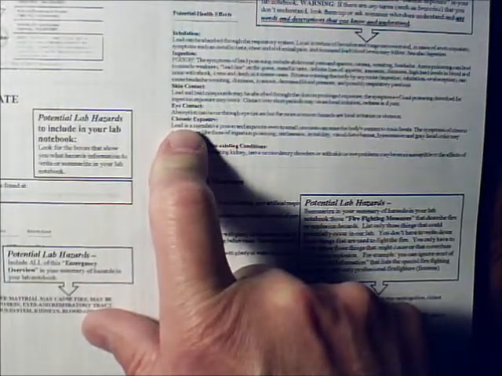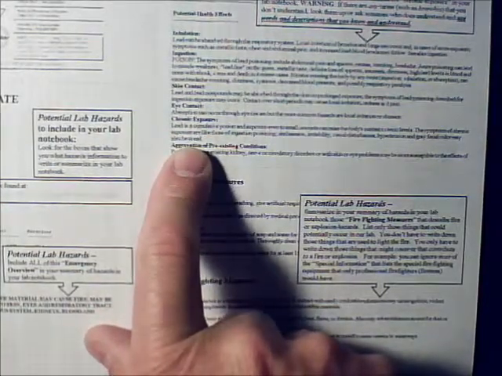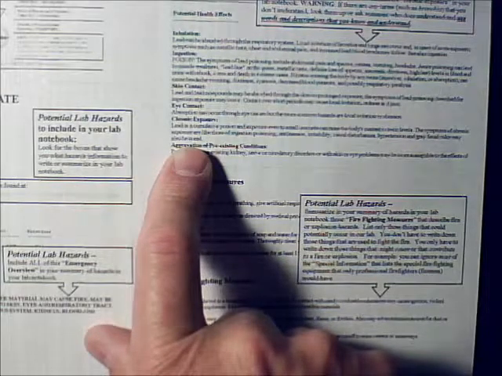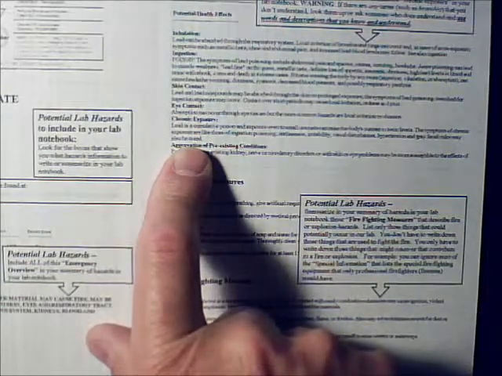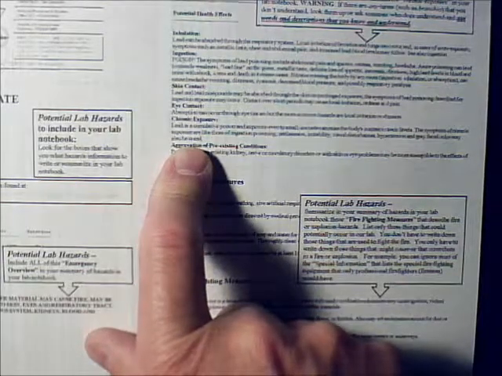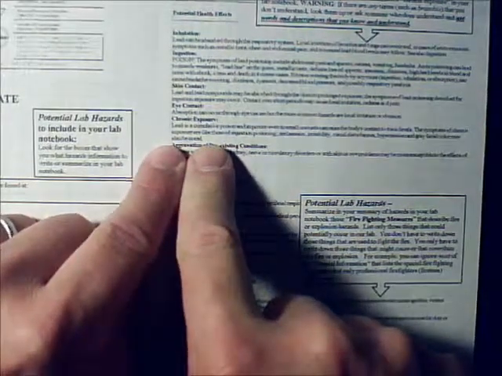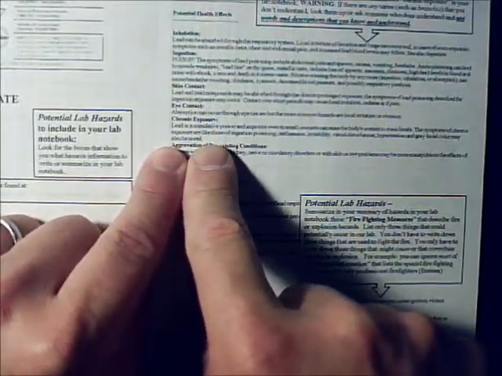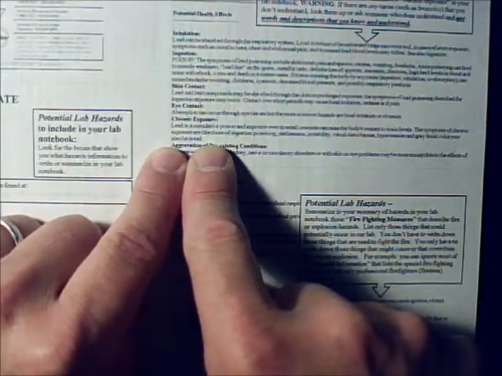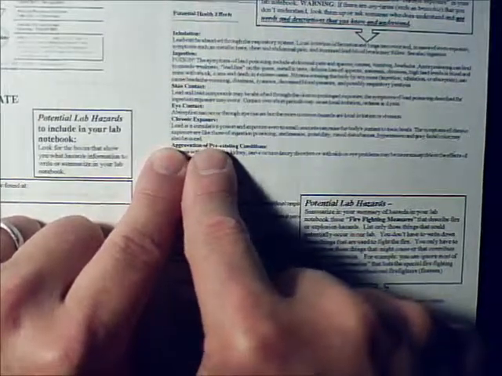Overtime. If you are continually exposed to it, these are possible dangers. Is that going to happen to you in one lab? No. It's not going to happen. That's a thing that happens when you're exposed to it over and over again. Do you need to have it in your lab notebook if it's chronic here? No, because it's not going to happen in the lab.